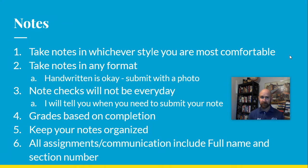tests, finals, whatever. Also, you want to make sure you keep it organized, because I'm not going to say take notes and submit them to me today. I mean, I might do that on occasion, but most of the time I'm going to say on Thursday, hey, submit to me Tuesday's notes. So it's something you've already done, should be easy to submit. You can get that homework assignment done really quickly. So you need to be able to find Tuesday's notes. So always when you're starting your notes, put the date in the top corner.